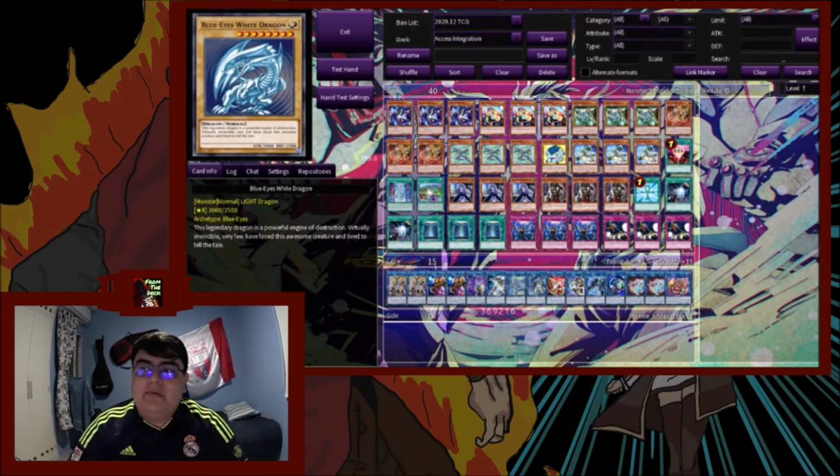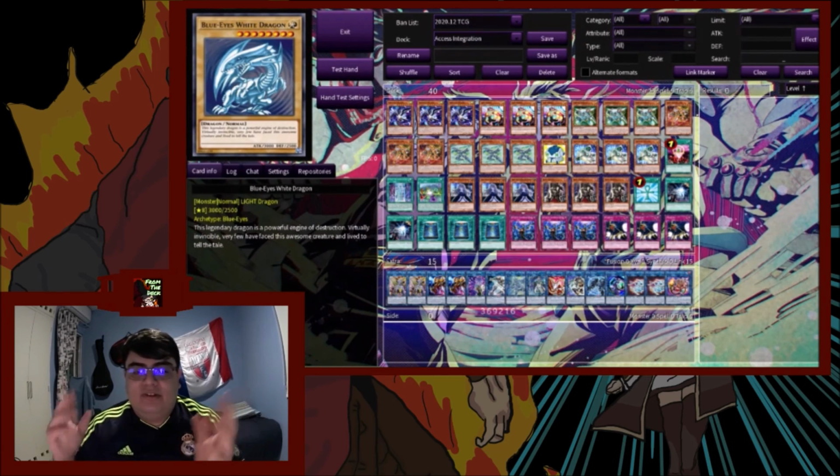And it puts a Fire in the graveyard, which is the end goal, to summon just the Code Talker Extended, or Access Code Talker, sorry, in this case, and just blow your opponent's field.